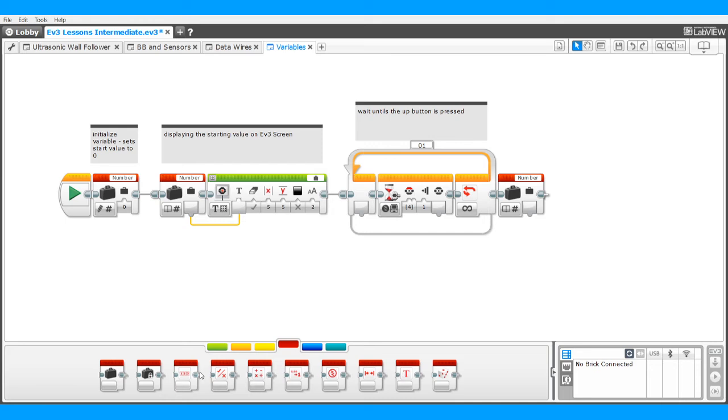So we want to grab a math block, which is 5th from left, in the same tab, and we want to add 1 to the variable, or 1 to the number that we set as the variable. You can do 1 plus b, or in this case we're just going to do the variable plus 1, because this is an adding block, so this adds 1 to the count.